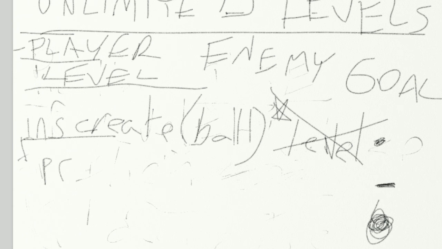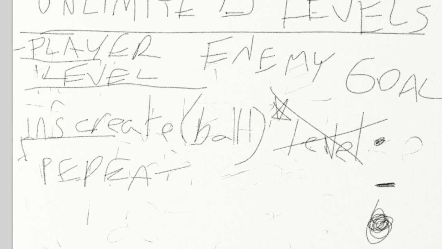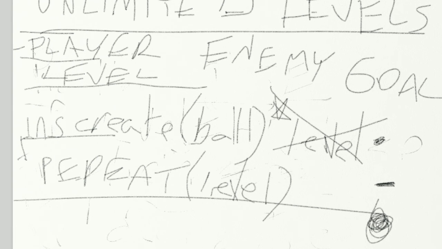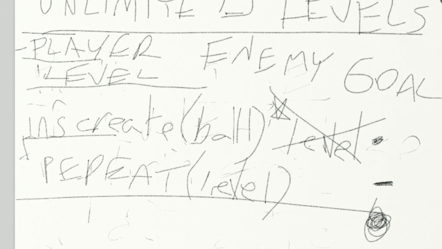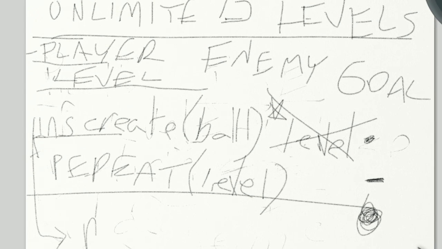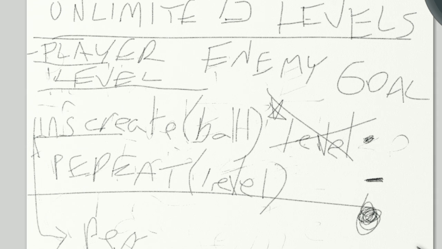Let's say we're at level 10. We would want 2 paddles. Basically it would be an instance create that we had here. We'd want to repeat it for the number of times of the level, but because we're going by tens, we'd want a second paddle for every 10. So level 10, you get 2 paddles. You divide it by 10, and then you'd have to put double parentheses around this, plus 1, just because in the beginning it would be 0, and you'd have no paddles and couldn't even play.